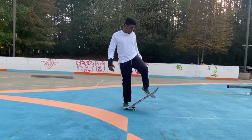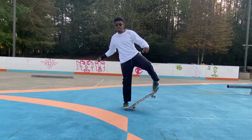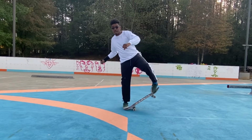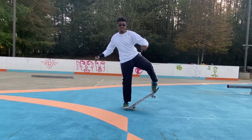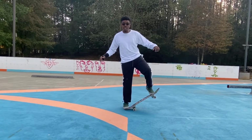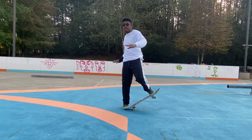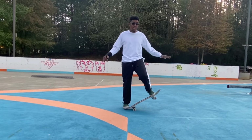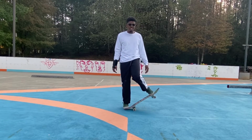And as you're doing this, when you pop and slide, you wanna be turning your body. This has to happen at the same time. That's the biggest tip I can give you guys. When you pop, you wanna be rotating your body. So then by the time that you actually come off of the ground, you're already halfway turned. And then as you're coming back down, you can slide it if necessary, or you just land bolts, or however the case may be you land.